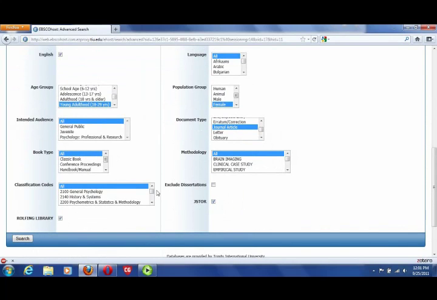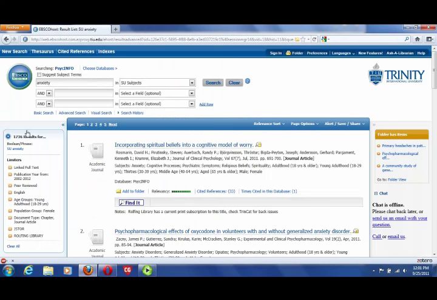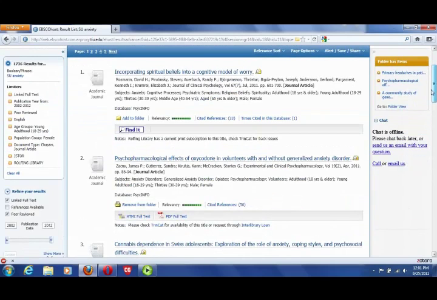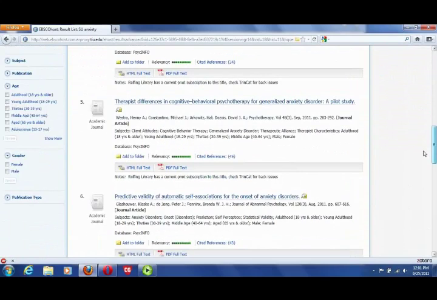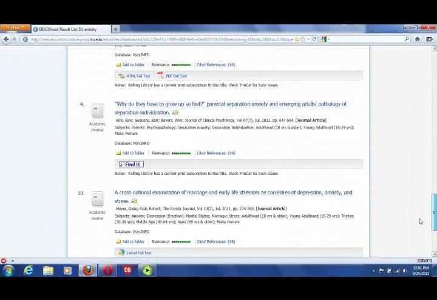Now, having done that, limited those three there, we're probably going to lose our book chapters. But we're going to go ahead and do that, and then I'll come back and show you how we look specifically for book chapters and what those look like in the database. So again, we start with a fairly large number, but not as large as if we just started with the general search for anxiety. So again, if we go through our list, we're going to see that all these are journal articles. And these are all either PDF full text or HTML full text. Or in this case, there's no full text option.